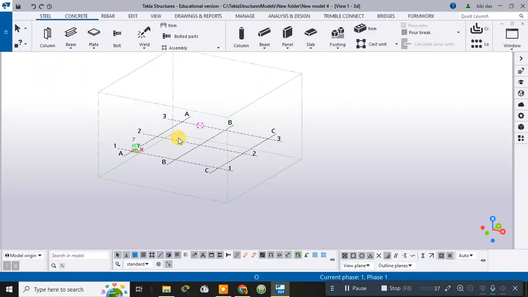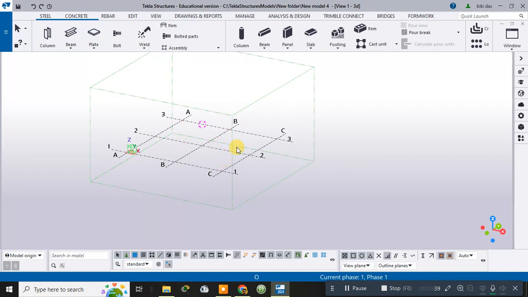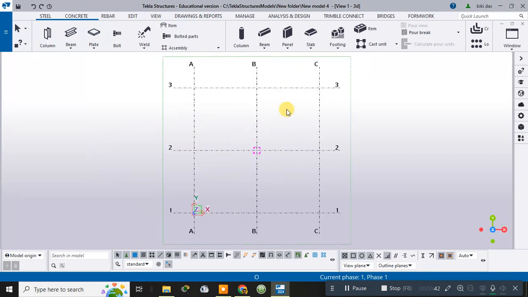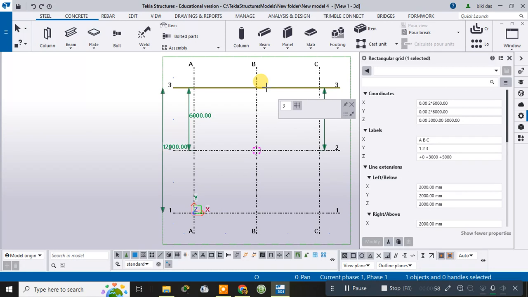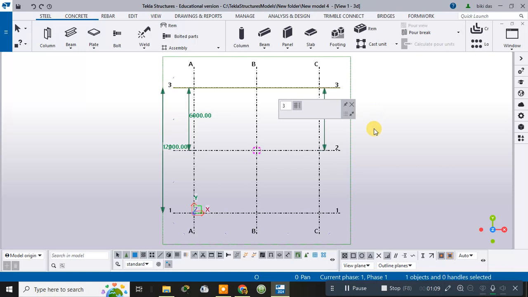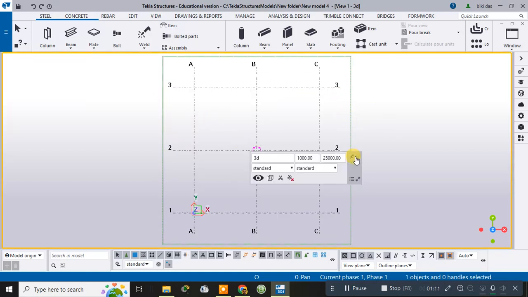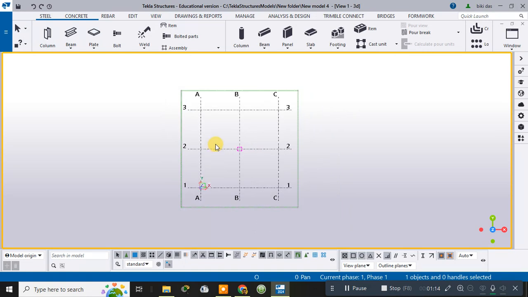So now as you can see here the 3D view. Let me press Ctrl P. After that it will show you the 2D plan, and I hope it's clear to all of you that in my previous videos I have shown you how to change the properties of the grid lines. Simply click on these grid lines and it will show you this rectangular box properties, where you can change the various properties. Today I will not be telling about these grid properties, that is how to change the grid lines. Okay, after that as you can see here, this is our rectangular grid present here.